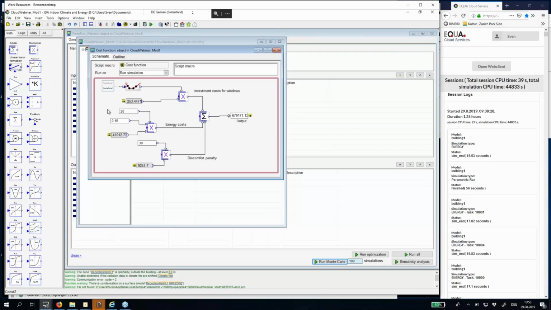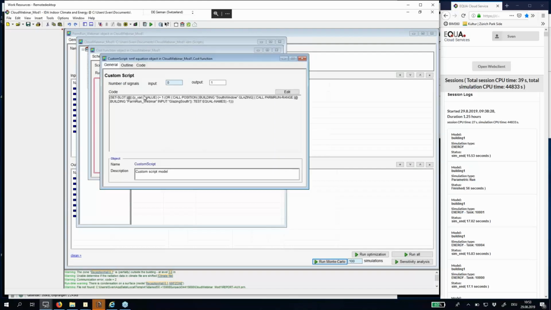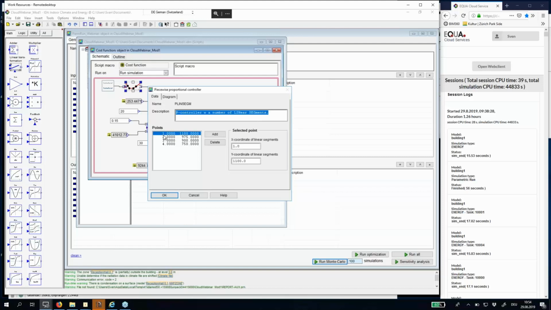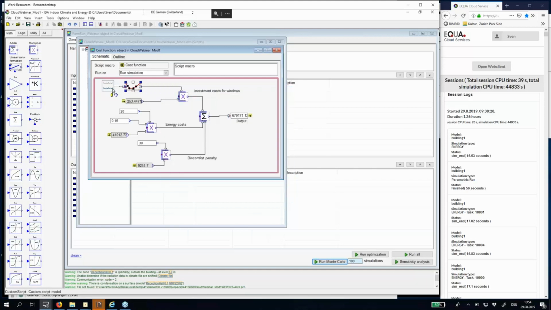Yes, this part. So this is actually something we would change. Right now this is a manual script, a script code that looks in the parametric run case and looks at what glazing is selected, and then it gives a 1, 2, 3, 4. So it gives a numerical value instead of a name of a glazing. And this function here only defines that if it's a 1, it's 1,800 euros per square meter. If it's a 2, it's 975, and so on. So this script gives a 1, 2, 3, 4, and this gives then the price.